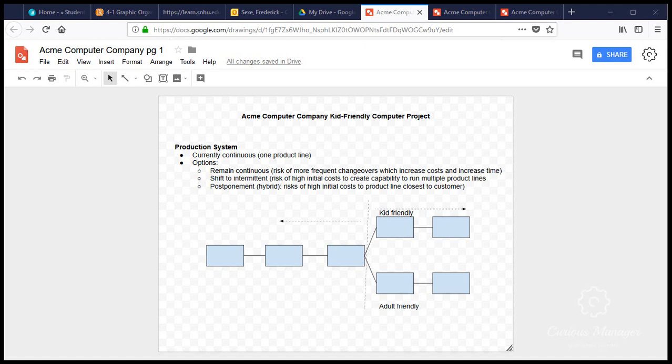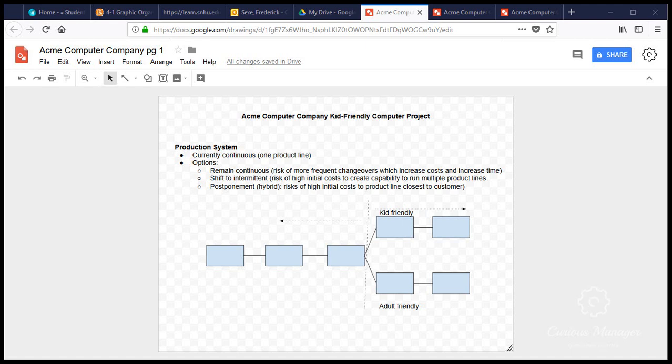Control Z. So I put one there and put one there. And then at a point where the commonality stops, now we can make two product lines, okay? And this is very general, obviously. And then this would be kid friendly.